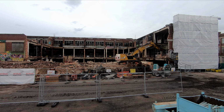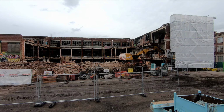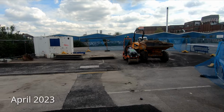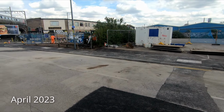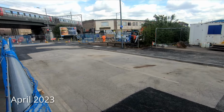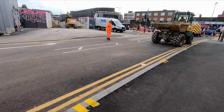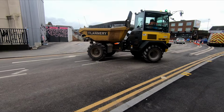The site for the new headquarters will see the partial demolition of the Thai Food Tea building, which stood empty for years. When I visited this section last year, work to divert utilities was still underway, but now that work appears to have been completed and there's little sign of activity currently. From the Meriden Street stop, the line continues south underneath the Chiltern Main Line before reaching the B4100 in Digbeth, which becomes the B4100 High Street Deritend.